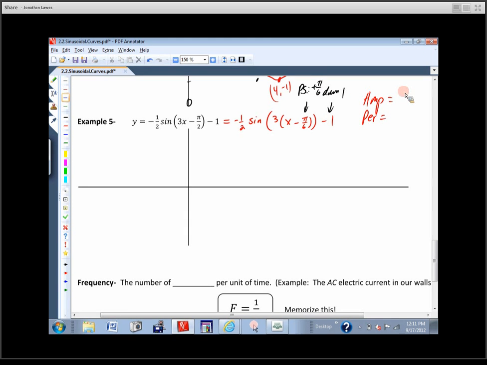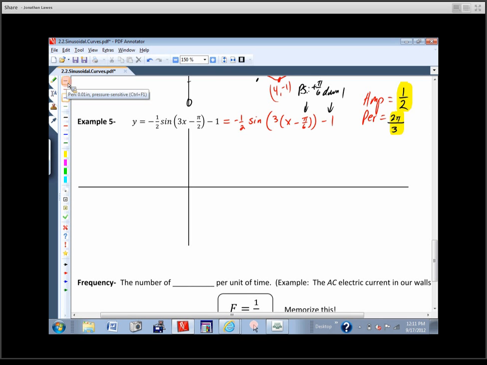What's the amplitude? Half. Amplitude is a half. Remember, it's whatever this number is. You can ignore the sign. The amplitude is never negative, so don't put negative 1/2 here. And what's the period? 2 pi divided by the period change factor, so it is 2 pi thirds. These two things are going to determine the shape. Once you know the amplitude is 1/2 and the period is 2 pi thirds, we're all set to go.